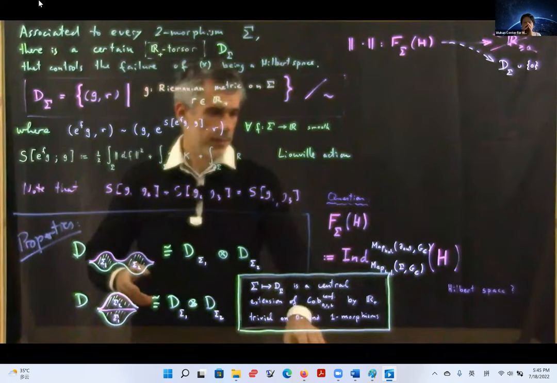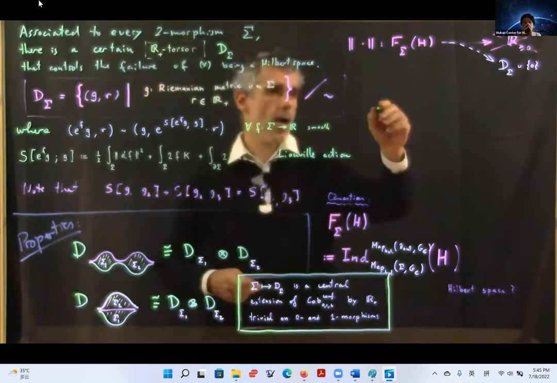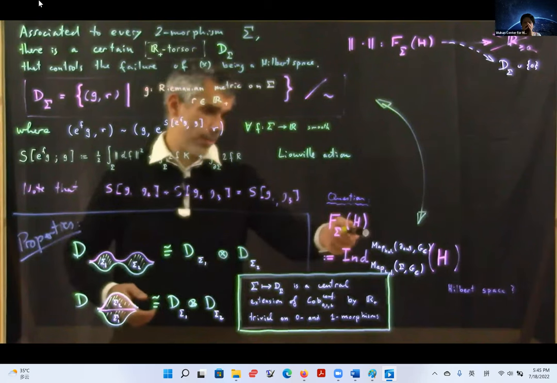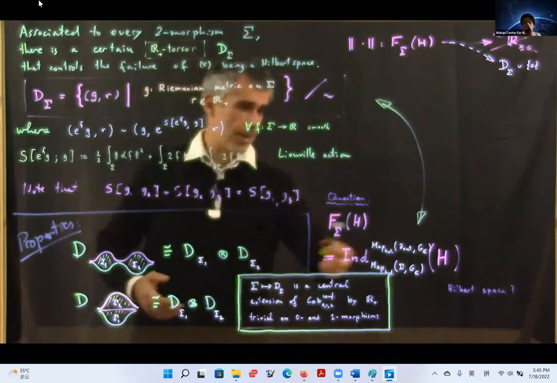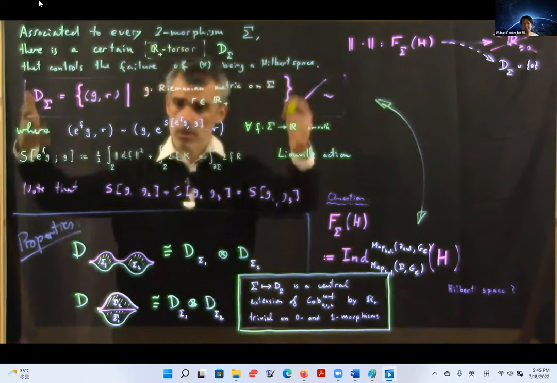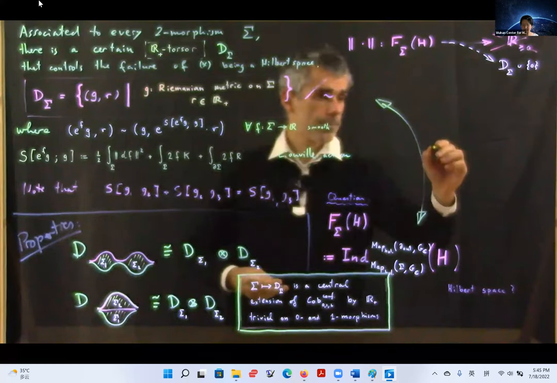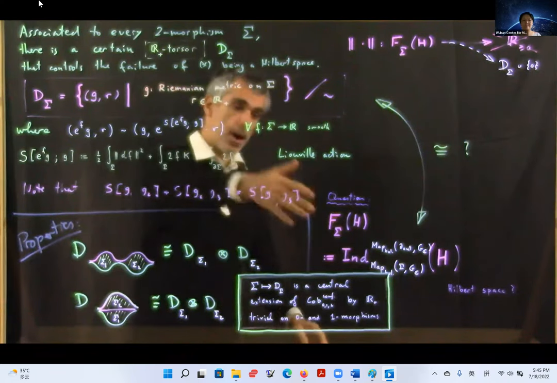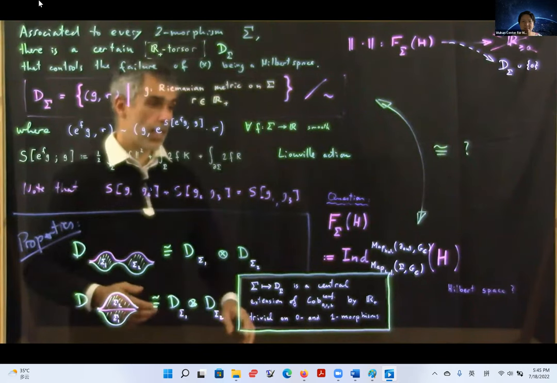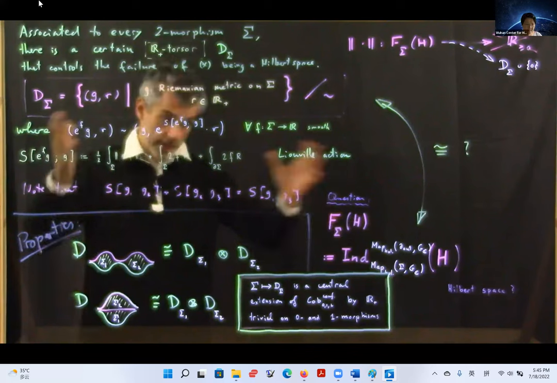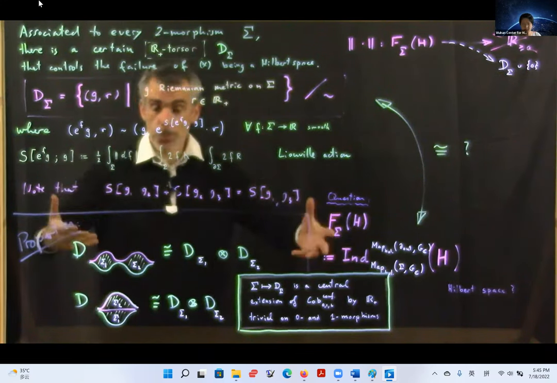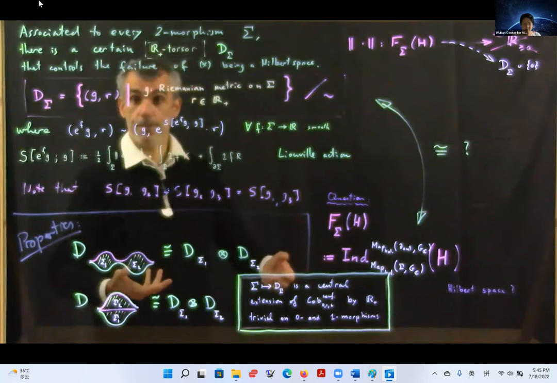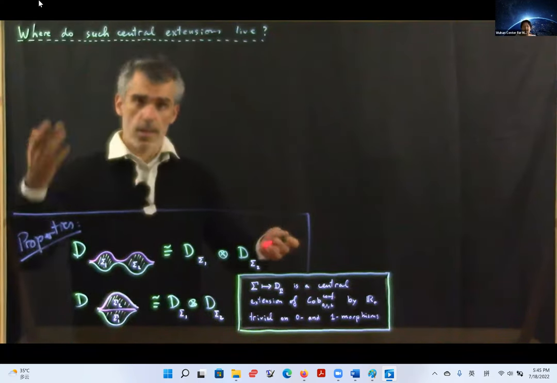Now, I should probably tell you that James Heller and I actually don't know how to compare the R torsor that controls the failure of these WZW vector spaces being Hilbert spaces, and the R torsors coming from this explicit construction using the Liouville action functional. So we suspect that they are the same, or more precisely, the same up to a power of the central charge. But in order to establish that, what we really would need, and we don't have at the moment, is a description and computation of the relevant cohomology group in which such central extensions live. So where do such central extensions live?